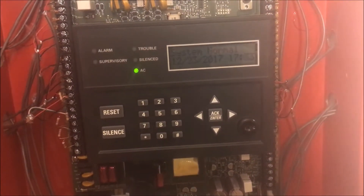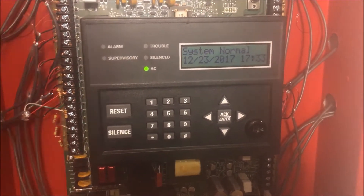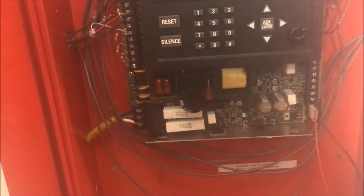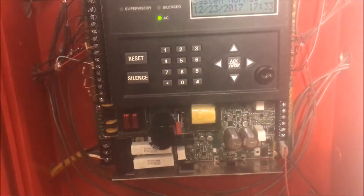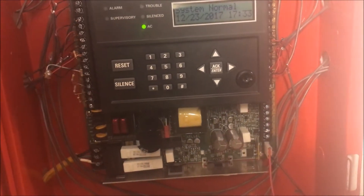Hey guys, I just wanted to show you this. I just found this weird Wheelock glitch with my Wheelock Exceder. This is kind of a sneak peek for wall test 23, which is not going to be here until 2018 because I'm taking the week off. I will not be here, so there will be no test on Thursday. My apologies. You are going to see a little sneak peek of that.